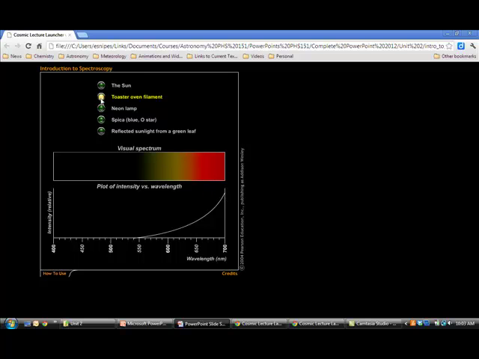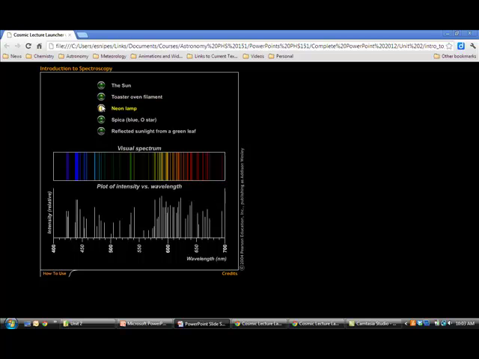Well, if you've gazed at a neon light bulb, neon is a gas in the light bulb, and we use electricity to excite those electrons about the nucleus of those neon atoms, and then as those electrons fall back down to their ground state, this is what they give us. So what appears probably as kind of orangish is actually all these little colors coming at us. So definitely we have emission lines that are created by that neon lamp.